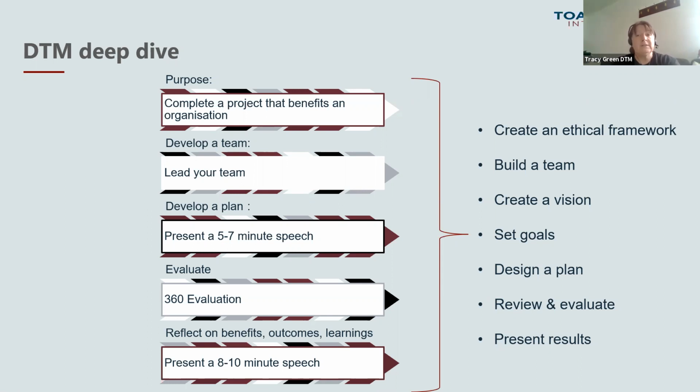I certainly made my list. I'm in the middle of my project. I have a team of 4. They're bringing very different levels of expertise, some from within Toastmasters and some from outside of Toastmasters, especially technology. So if you've got technology that you're keen to add into your project, having someone with a lot of technological expertise is advantageous. Otherwise, you're adding another dimension to your growth. And I certainly didn't want the stress of trying to learn a new platform at the same time as trying to undertake what I want to achieve in my project. So I decided that this is where choosing your team, leading your team, and delegating becomes incredibly important.